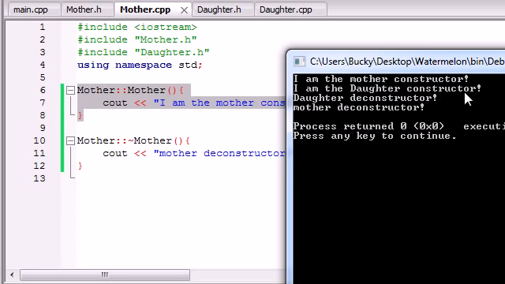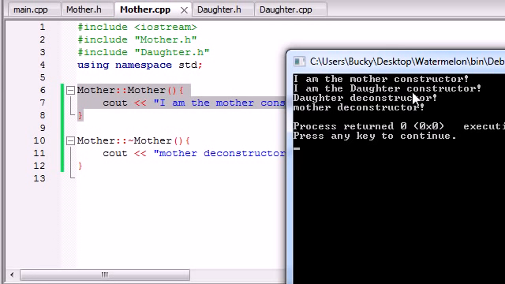So basically, whenever you use a class, it sets up all its base classes before it does anything on its own class. So that's why whenever we're running this daughter object, it sets everything up on top of it before it did the daughter stuff. And another thing I want to point out, say you weren't only inheriting from a mother, but say there was a grandmother and a great-grandmother, and there was a huge hierarchy. Well, it's still the same thing. If that was the case, then the great-grandmother would get done first, and then the grandmother, and then the mother, and then the daughter. Basically, the very top class is going to get its constructor finished executing first.